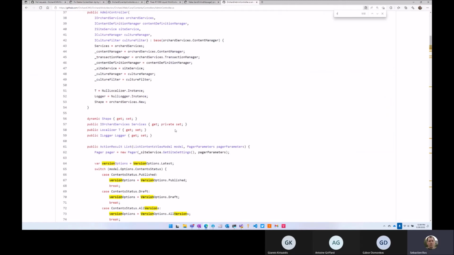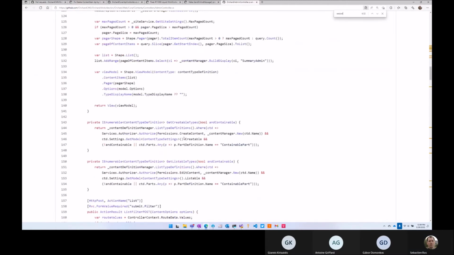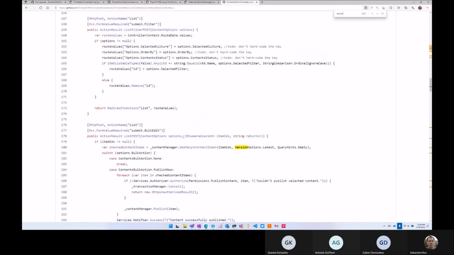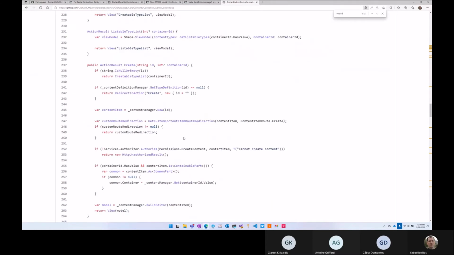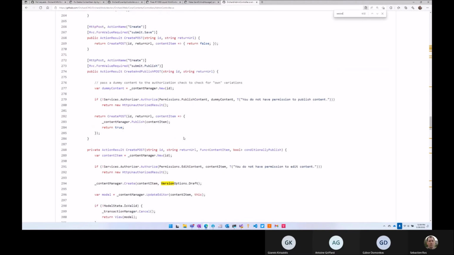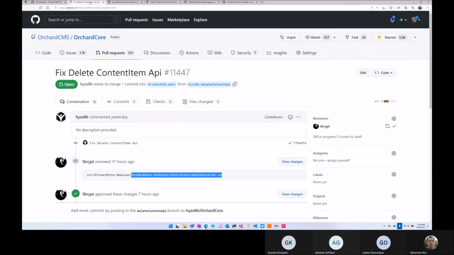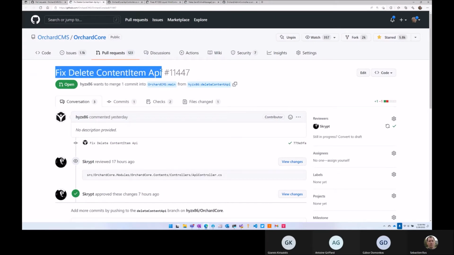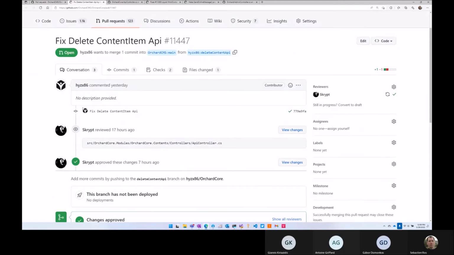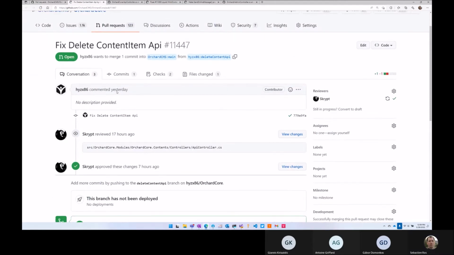I'm looking for something that takes a version instead. So activity content type.